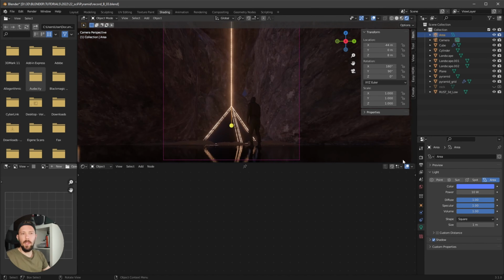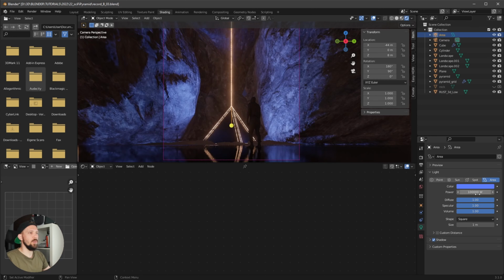Let's go to our main view. And I have to go really high with these values here because the scene is in real world scale. So let's bring in here some really high numbers. And I think that's not the final thing here, but let's see.